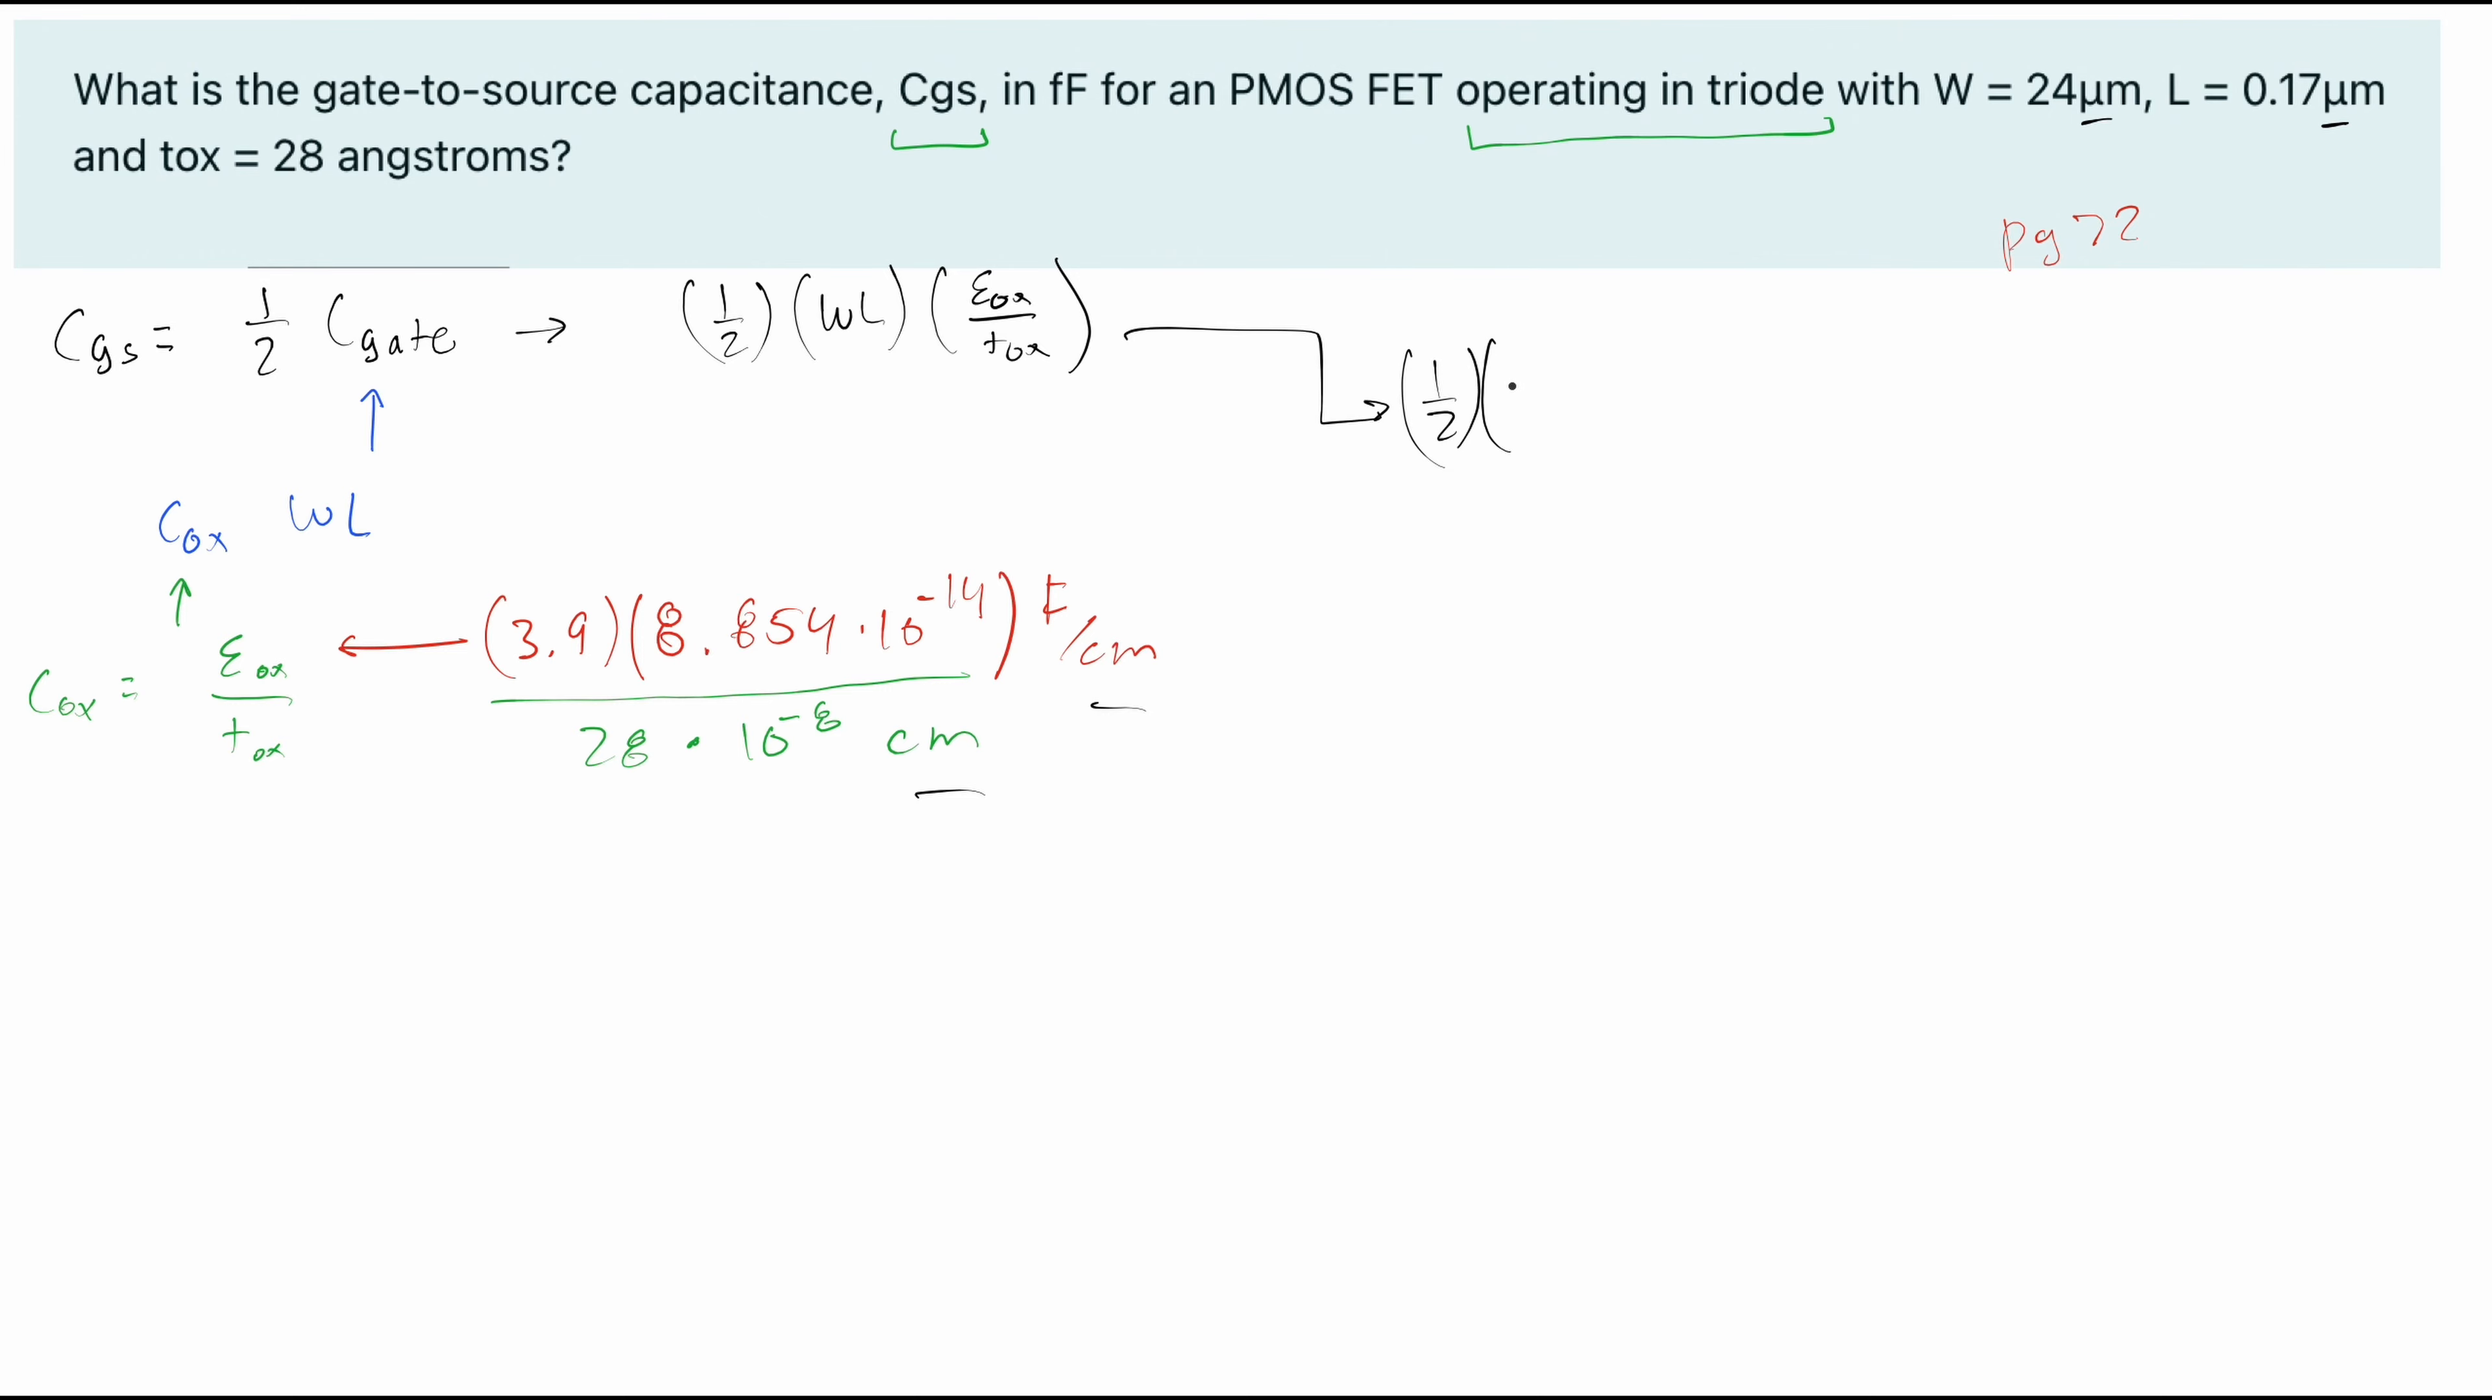We have our WL, and that's going to be the 24 times the 0.17. And then we have our micro, 10 to the negative 6, but we have two of them, so that's squared. And now we have to convert to centimeters. We know that this is actually going to be 10 to the 6. We're going to have meters squared. And then inside of here, we're going to have one centimeter is equal to 10 to the negative 2. We want the 10 to the negative 2 up top, so we're just going to have 10 squared. And this is squared because we have W and L. And this is going to be our centimeters squared, because again, we have our W and L. And then inside of here, it's a little bit big, so I'll just write E naught of X over T naught of X. Get the idea. And then we have our F over our centimeter times our centimeter, so that's squared. And so that means the centimeters squared are going to cancel out. And then we're going to be left with the meter squared for the farads. And that is what we want.